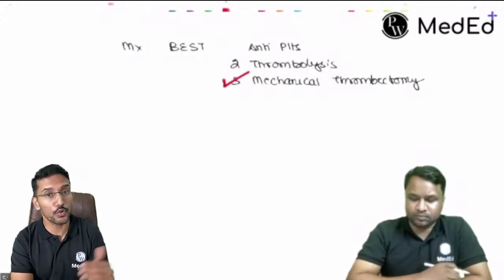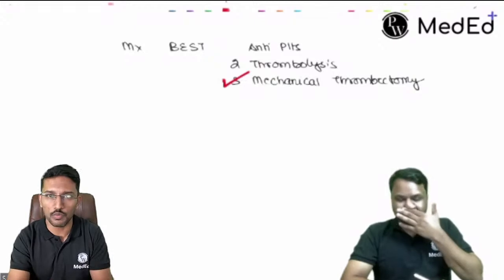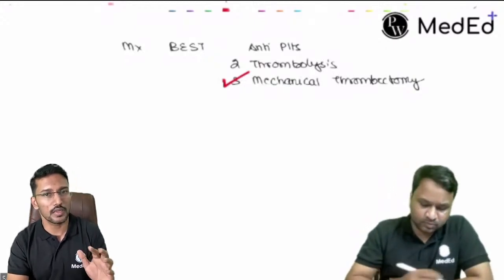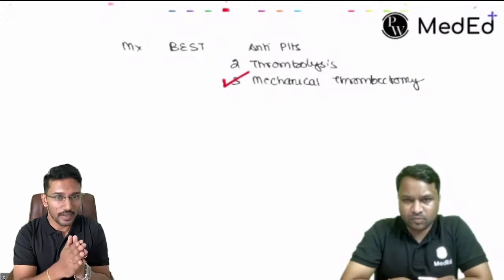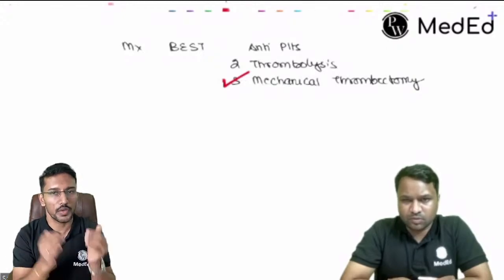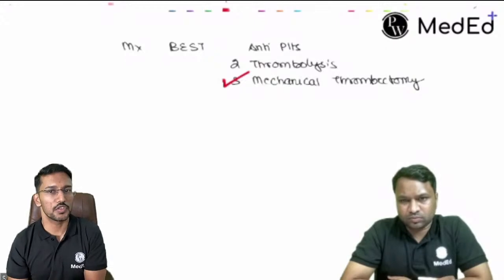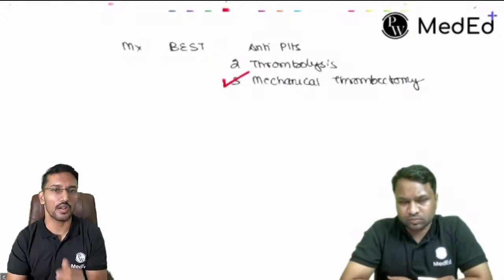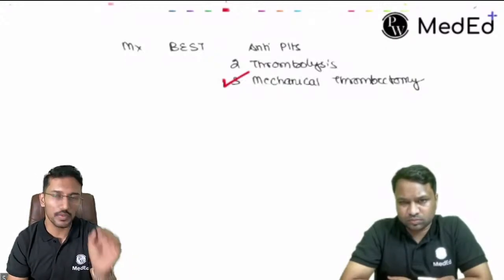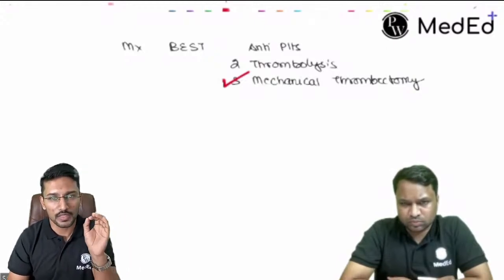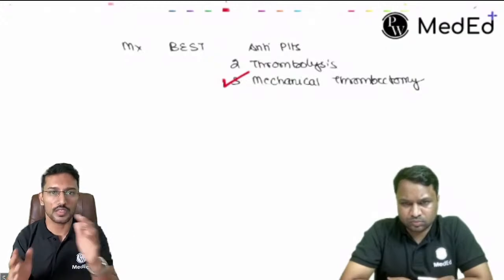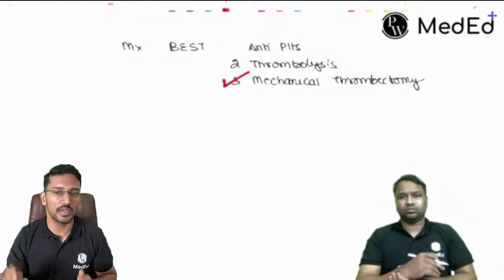Now, if you want to see the beauty of mechanical thrombectomy, you can go to my Facebook page, and there I have shared a patient video where the interventional radiologist is recording the video and doing this procedure. Patient has got dense one-sided hemiplegia, and as soon as he retrieves the clot, he asks the patient to start moving the limb, and the patient starts moving the limb immediately. So if it is done within time, it can give you beautiful results. So you will be able to minimize the disability significantly.